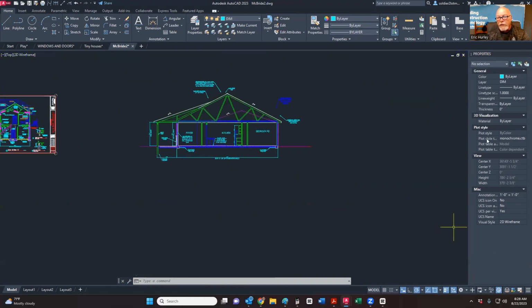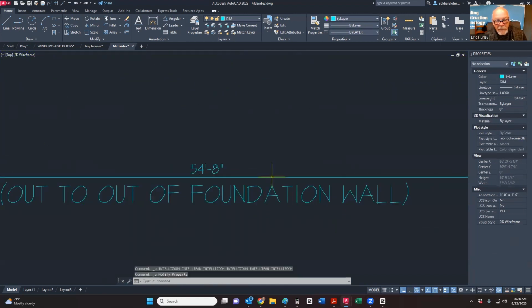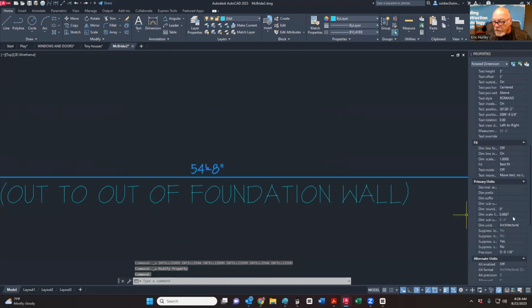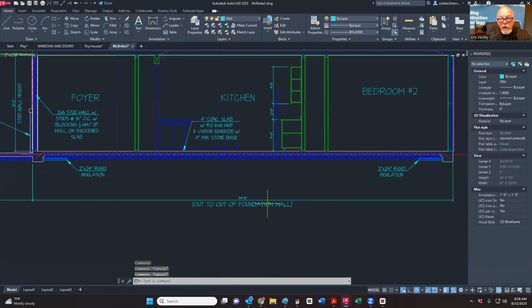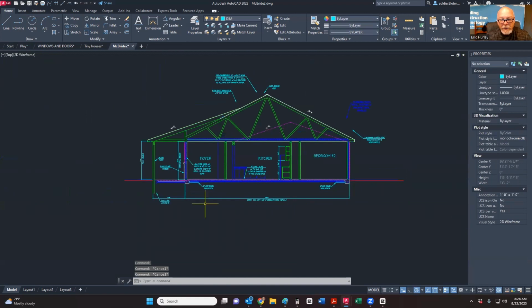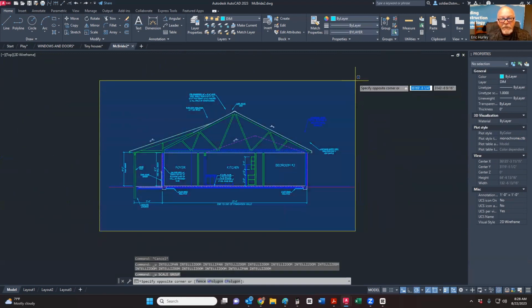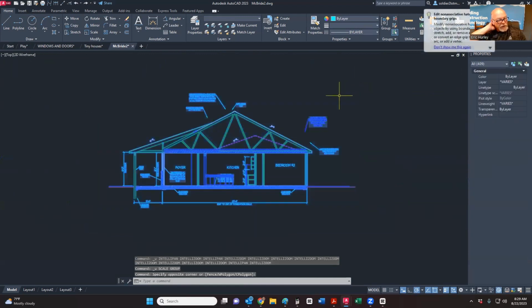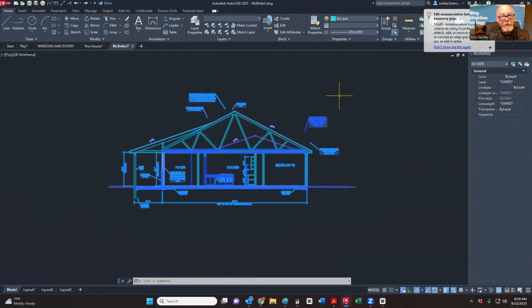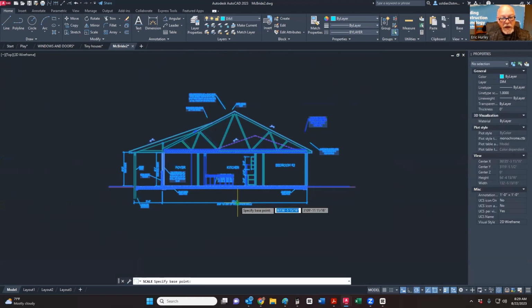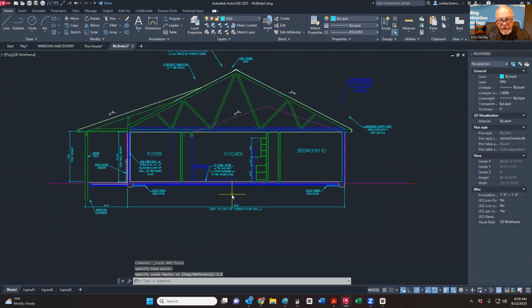Now, a minute ago, you noticed that there was this weird number in there that I had, 0.6666667. Let me just go back and shrink that back down. Most of my sections and details are drawn at a 3/8 scale. So I'm going to hit scale, click somewhere on here, and then to go from 1/4 to 3/8, I'm going to type in 1.5. Now, how did I get that number?